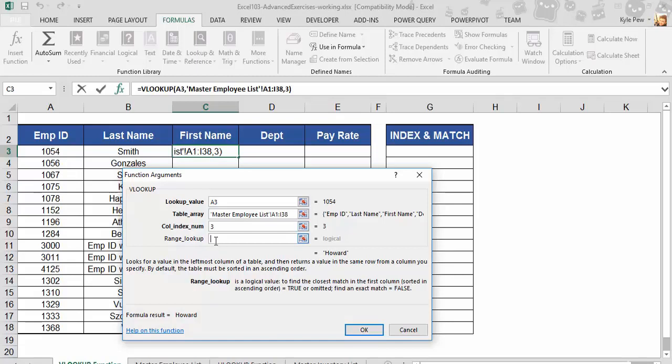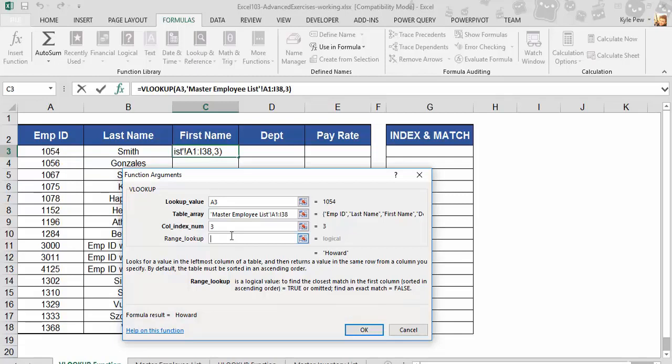Now the last one here, the last argument, is optional, although for me I'd say like 95+% of the time I use it. If you just click into one of these arguments, you get a brief little description down below. It's a logical value to find the closest match in the first column sorted in ascending order: put in the word true or leave it blank. If you want to find the exact match, and this really deals with what it's looking up, this A3 value, this 1054, you're going to put the word false in there.